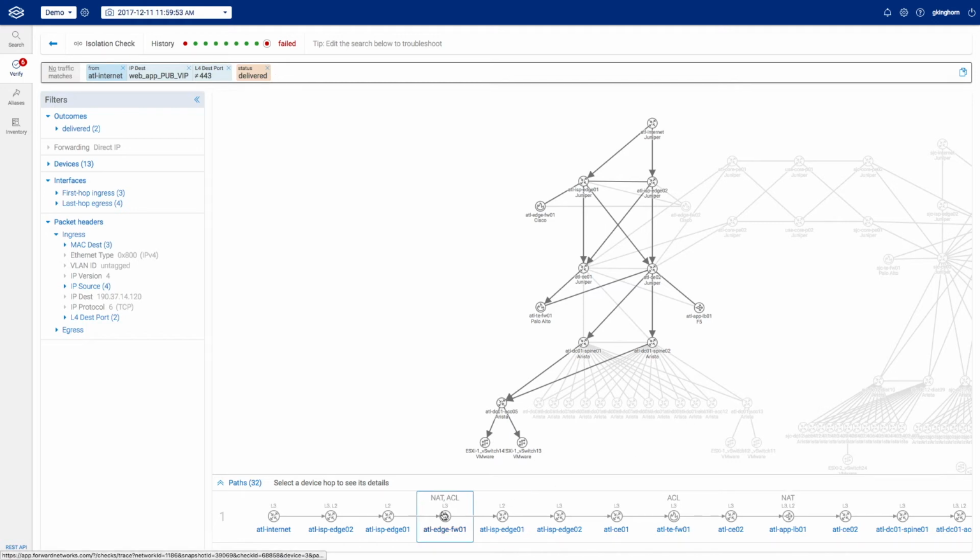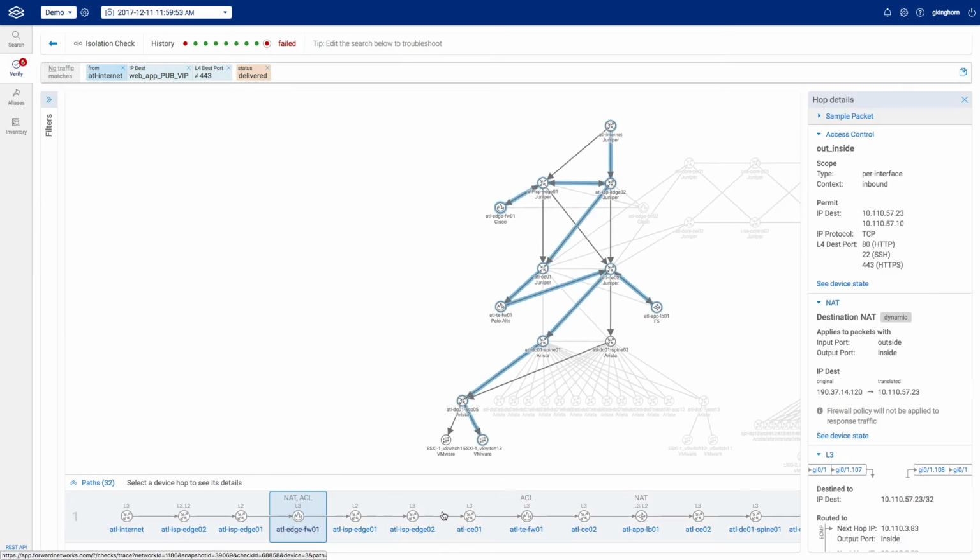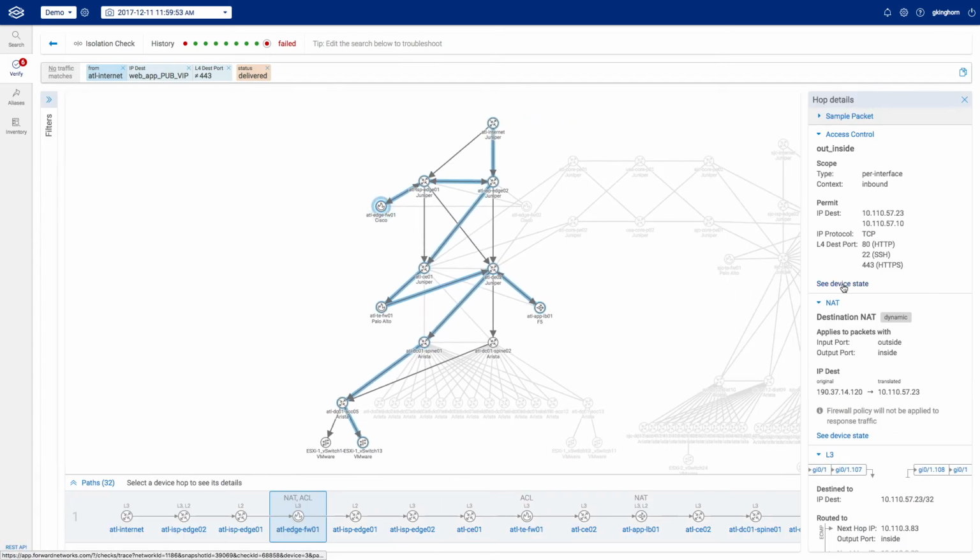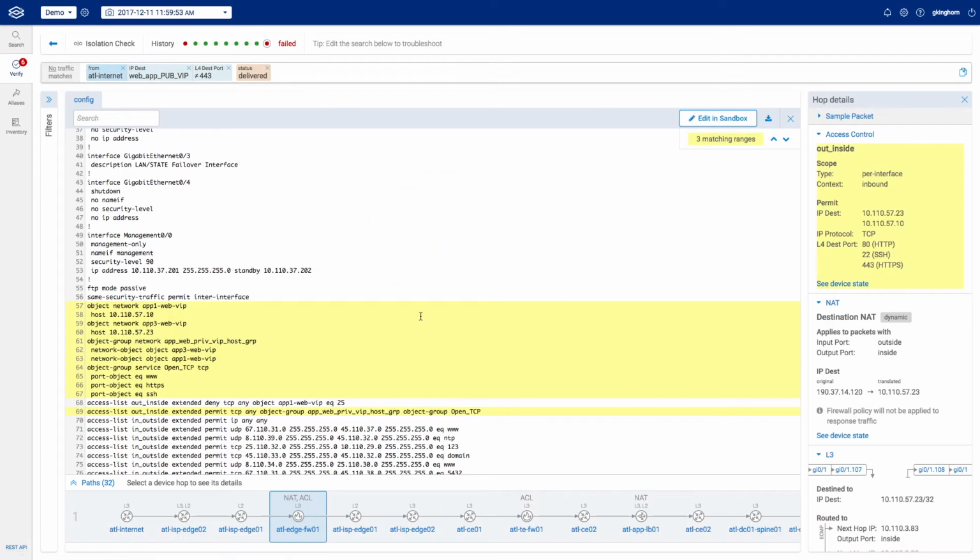In another video, we focus on how to perform root cause analysis, but for this scenario, let's assume we know what to fix. I'll bring up the firewall that is misconfigured and edit the ACL configuration files, which are immediately highlighted for me. I remove the offending ACL permits, and we will consider this our change window.